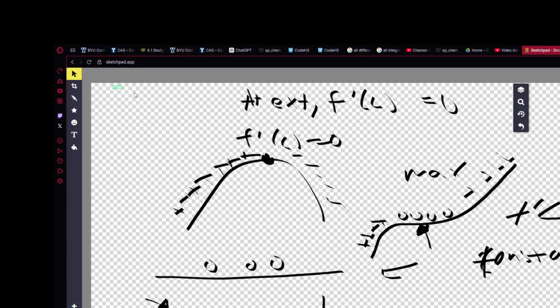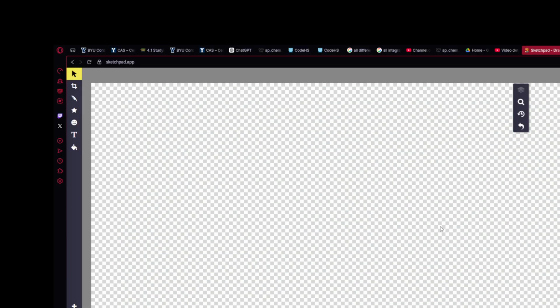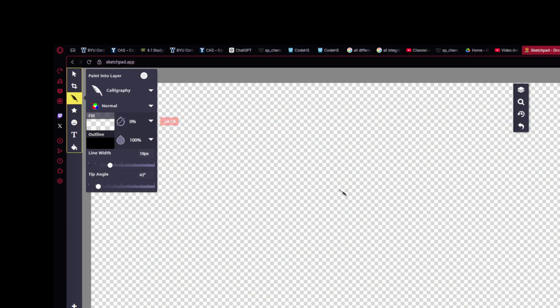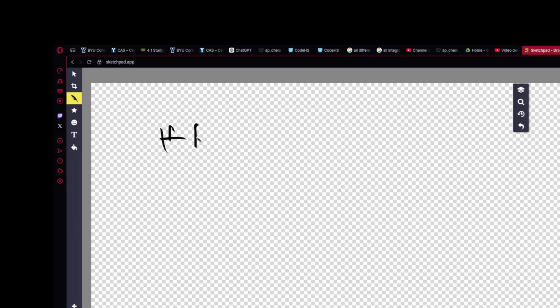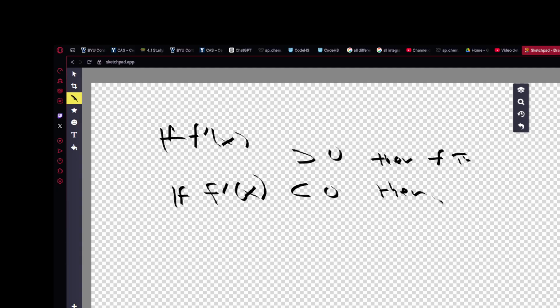So the increasing/decreasing test is simple. I have it in the slides, but I'm just going to write it out again. If f prime of x is greater than 0, then f is increasing, which I literally don't know why they say, because it's the most obvious thing I've ever heard. But I guess for math they have to establish the theorems, and it's increasing. Maybe I should type this out because I'm a lot faster typer than I am a writer.